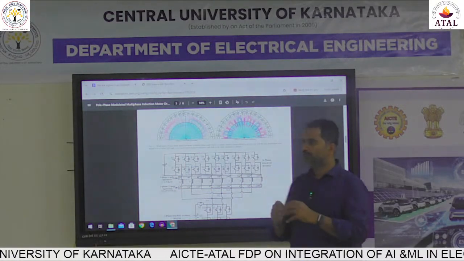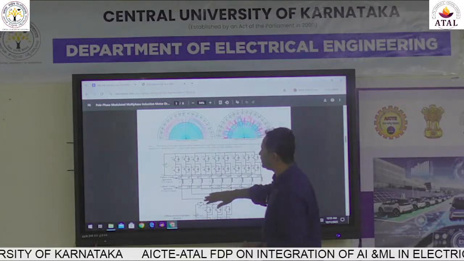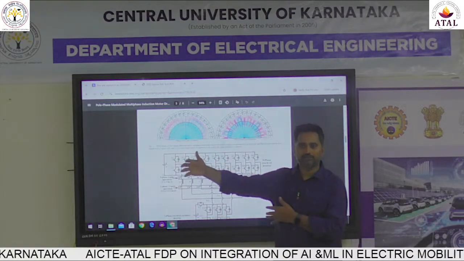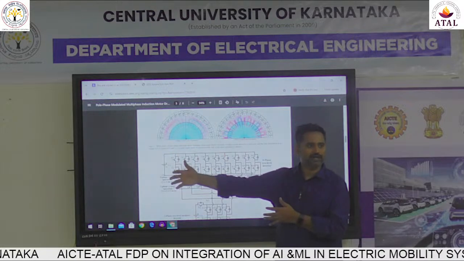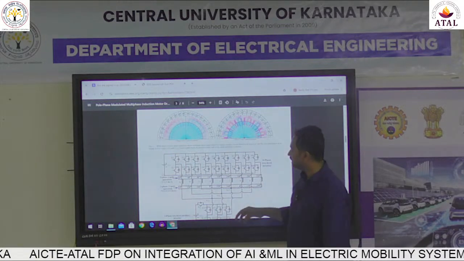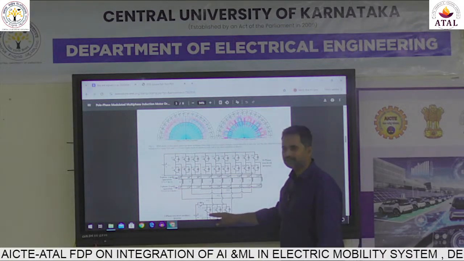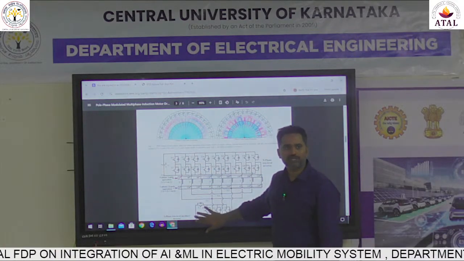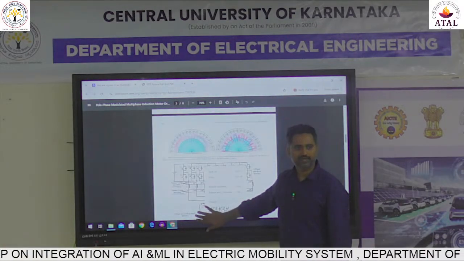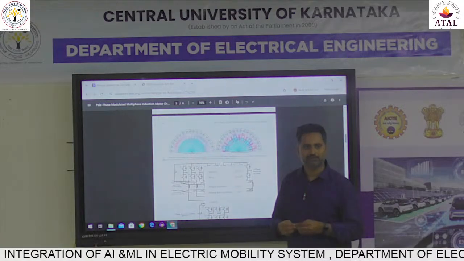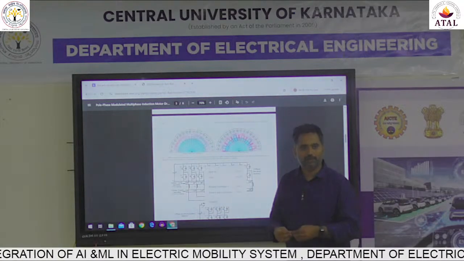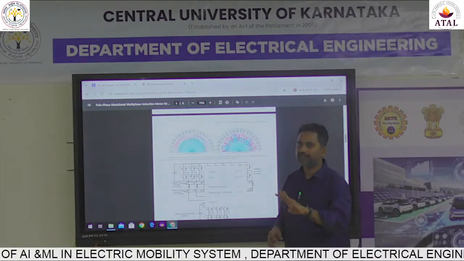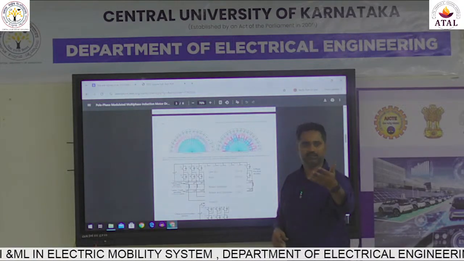Now, at the time of starting, I have to pump a lot of current because I want more torque. So instead of that, what we did is divide it into two parts: one to take care of the steady state, and one to take care of transients. Transients mean lower power levels, low speed applications, low speed high torque. I know that 3-phase 12 pole is the high torque.